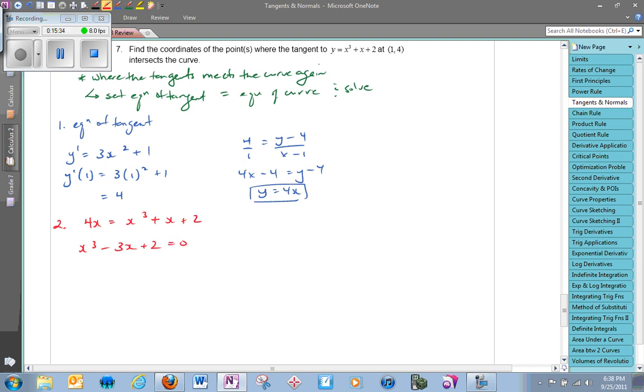Now, here is where some people would be like, oh, no, she meant to have that as a squared. They're going to change it, and then they're going to try factoring a quadratic. Well, no, I didn't intend for it to be a squared. It's a cubed, and I made it a cubed, and I want it to be a cubed, so don't go changing questions that are definitely the way that I want them to be, first of all. Second here, yes, I want to try and factor, but I can't factor because it's not a quadratic, so I've got to factor a little bit differently.